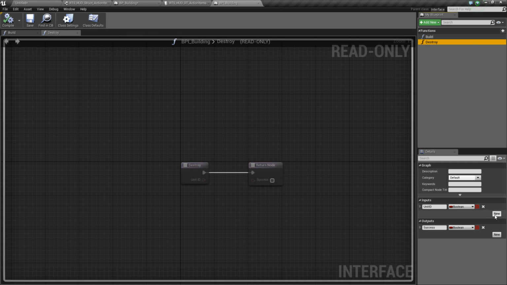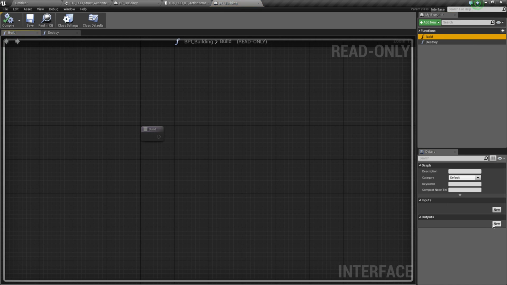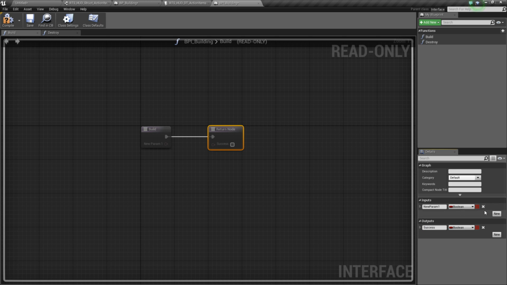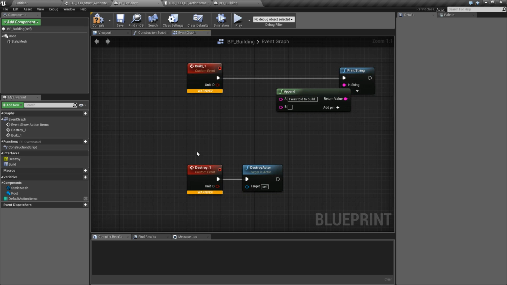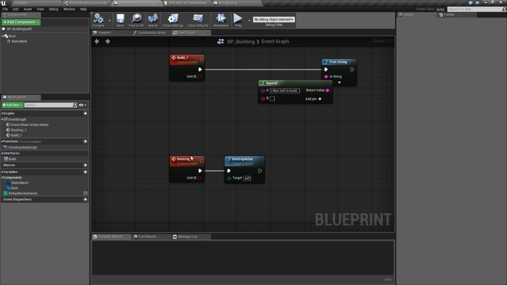I did. Seriously? Oh, man. That was not what I intended to do. Okay, so we'll go back to this. We'll do unit ID. There we go. Now hopefully we'll actually build properly. And of course I screwed up. Yeah, because I screwed up destroy, which doesn't count. Go away, destroy. Thank you.